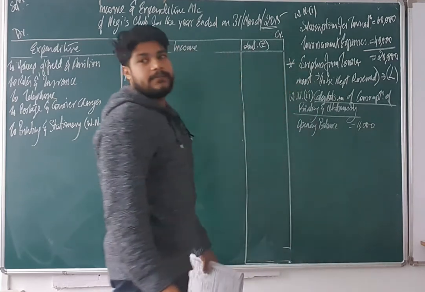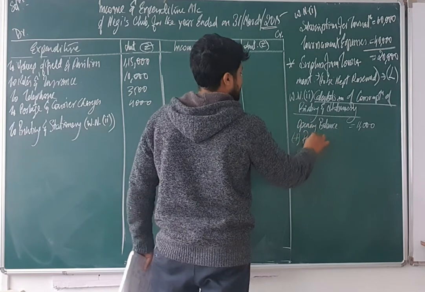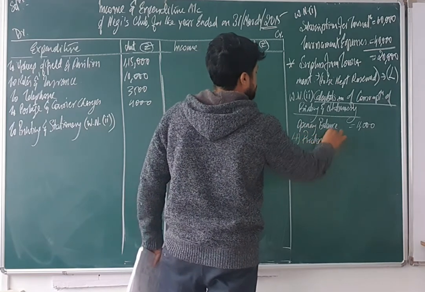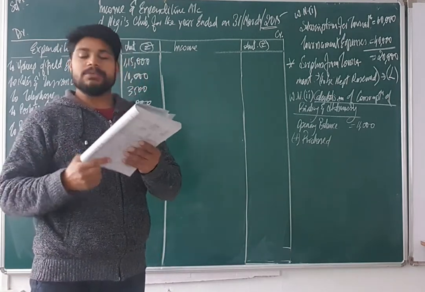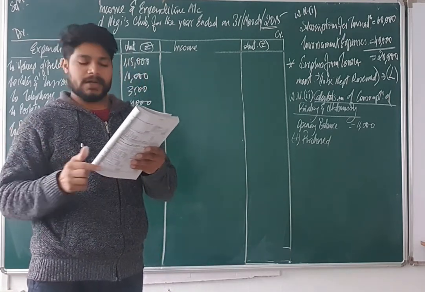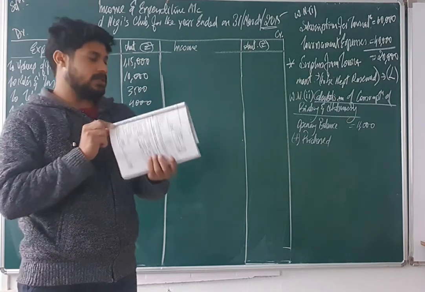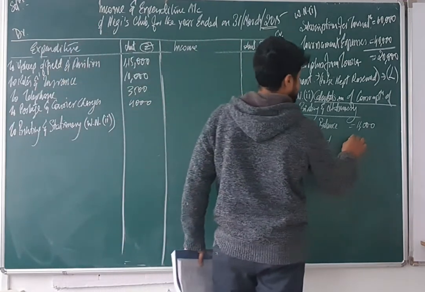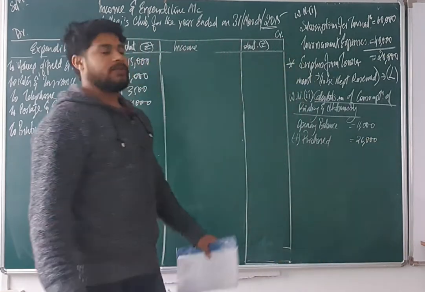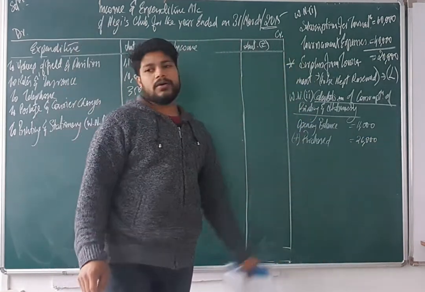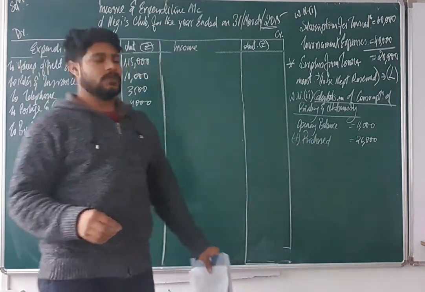11,000. Done. Then add purchases. During the year we have purchased a certain value of printing and stationery. That is given in the receipts and payment account. In the payment side, you have written printing and stationery 26,000. That's the purchase amount. Am I clear? Previously, you had a certain amount of printing and stationery with you. Then again, during the year, you purchased this much. Okay.